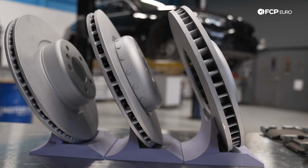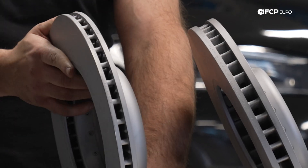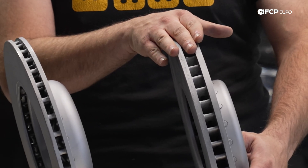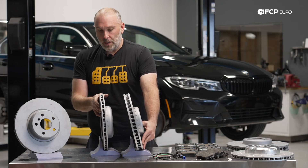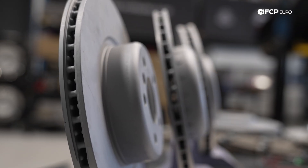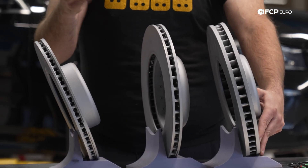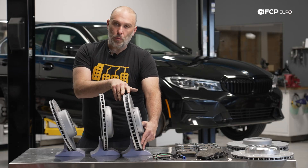You can also see some of the differences just in the thickness of these rotors. So you have a 330 by 24 — this would be a front rotor for one application. And this right here is a 345 by 36. You can just see the amount of material that's available between these two — it's actually significant. Here's a rear rotor, the 330 by 20, which would be on your standard brakes. There's enough difference where, if you just look at the front of the rotor, there's more to it just between the diameter and the actual width.